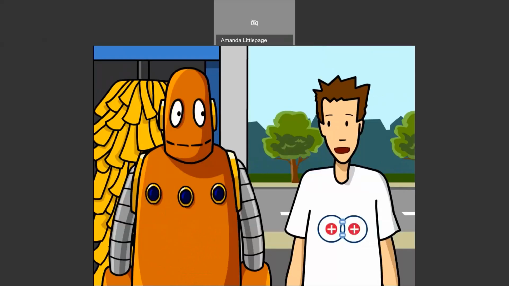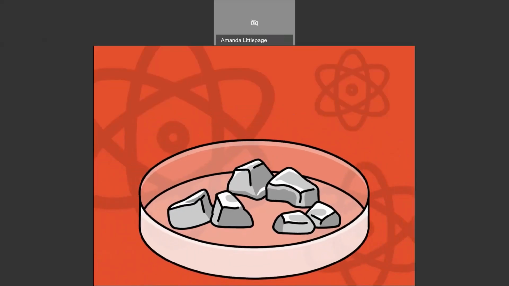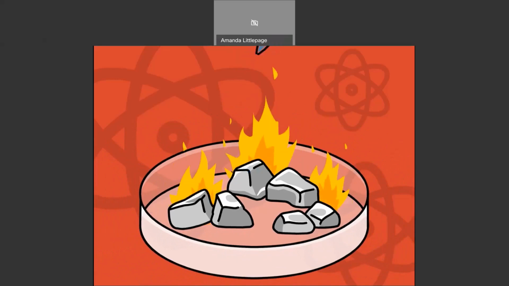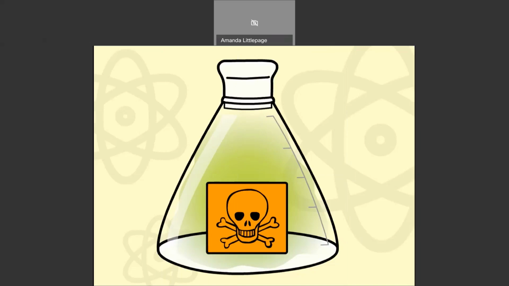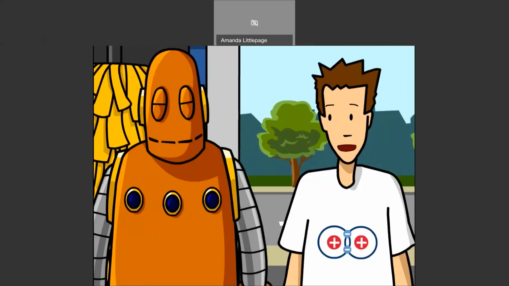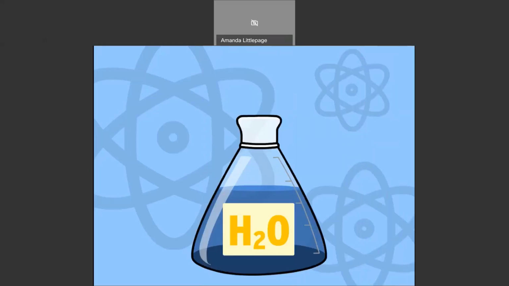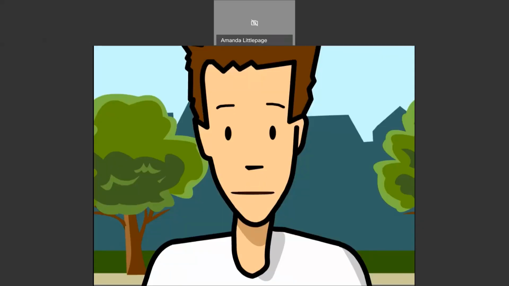That's a good point. On their own, sodium and chlorine atoms have totally different properties than salt. Sodium is a soft metal that burns the skin and explodes on contact with water. And chlorine is a poisonous green gas. But when these two elements react, they form an ionic bond, and we get an edible crystal. Yep, covalent bonds can change an atom's properties too. Hydrogen and oxygen are both invisible gases, and hydrogen is explosive. But when they react, they form water, a very stable liquid. If you break that covalent bond with a little electricity, you get hydrogen and oxygen gas again.